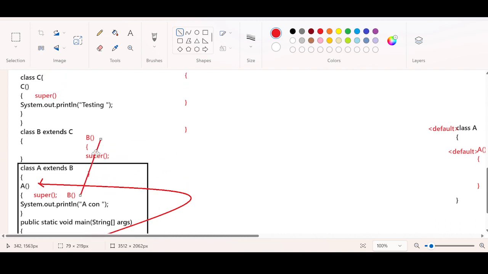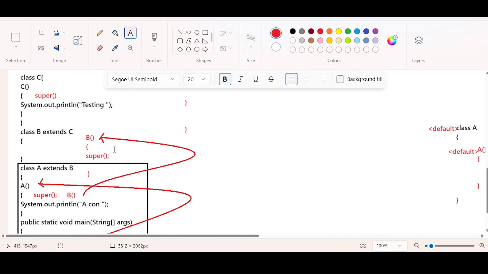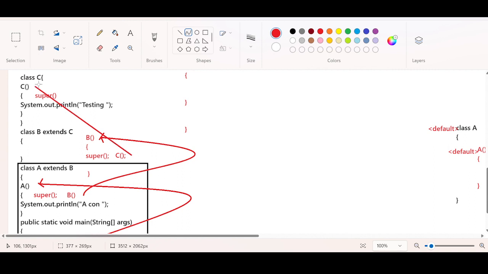So this is the default B constructor placed by the compiler. Inside the B constructor, again the compiler finds a super keyword. The super keyword is representing what? C class now, since B extends C. So from here, the C constructor will be called.